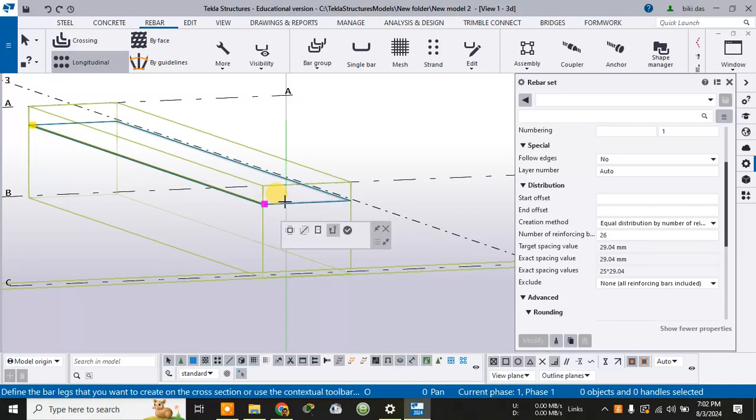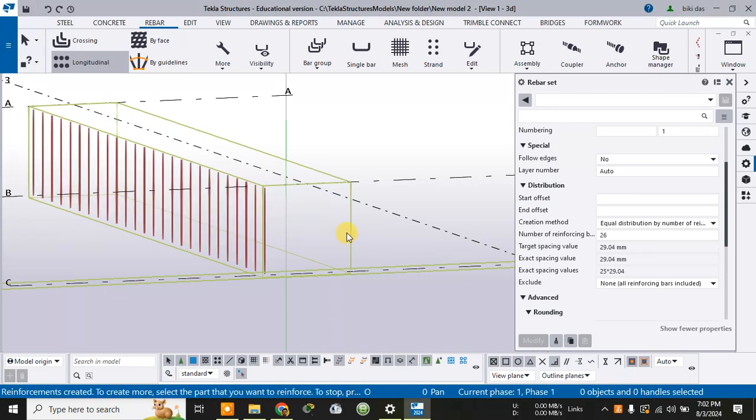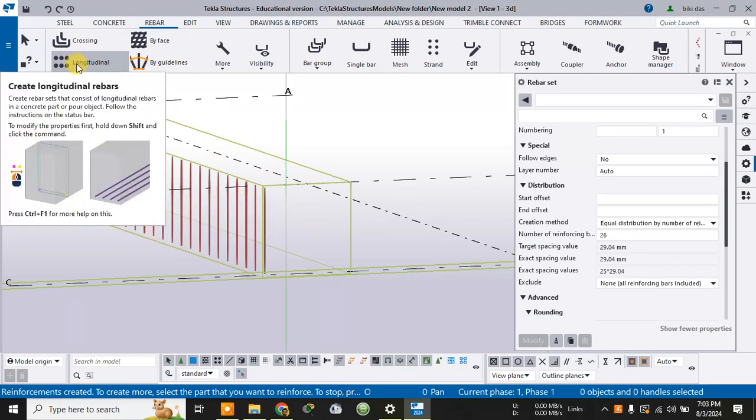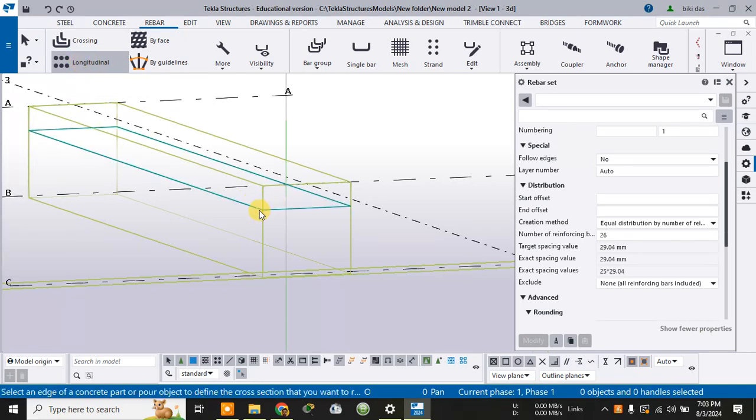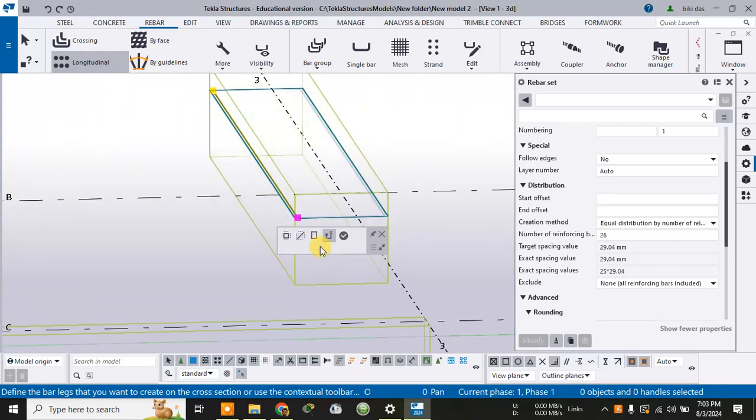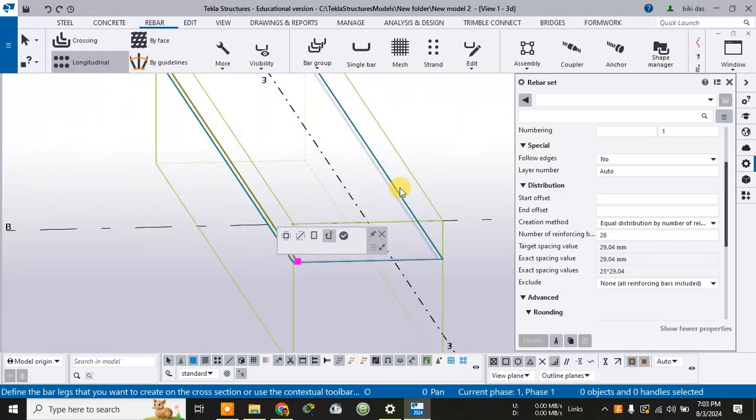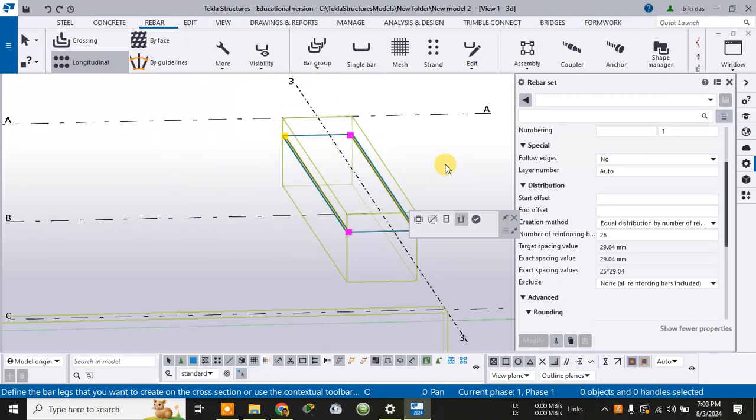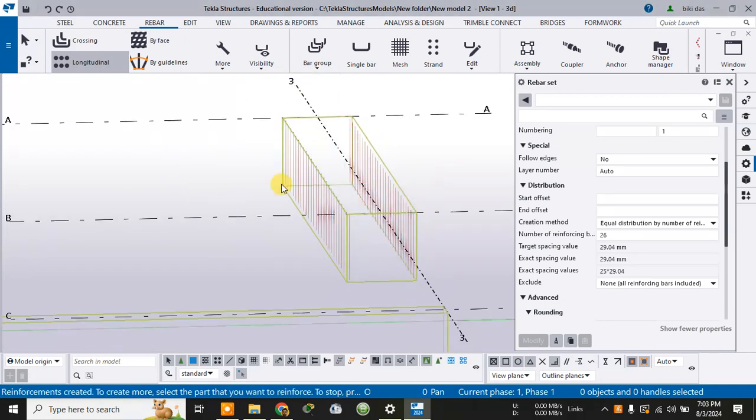After providing the reinforcements, I can even provide the reinforcement by simply clicking it here. See, it will always create the reinforcements on the perpendicular side, as this is what it has created. Similarly, you can again press Ctrl Z, go to the longitudinal and provide it here. As this one is the side selected, you can select the other side by pressing Ctrl Z. Suppose I provide this side also. Now in the longitudinal, the side which you select, those reinforcements will be created.